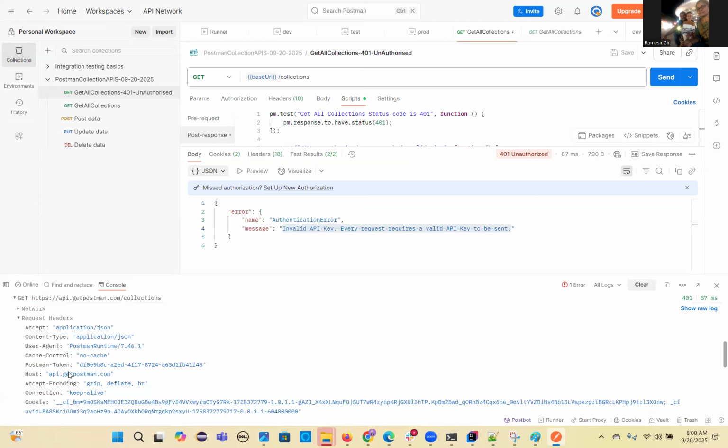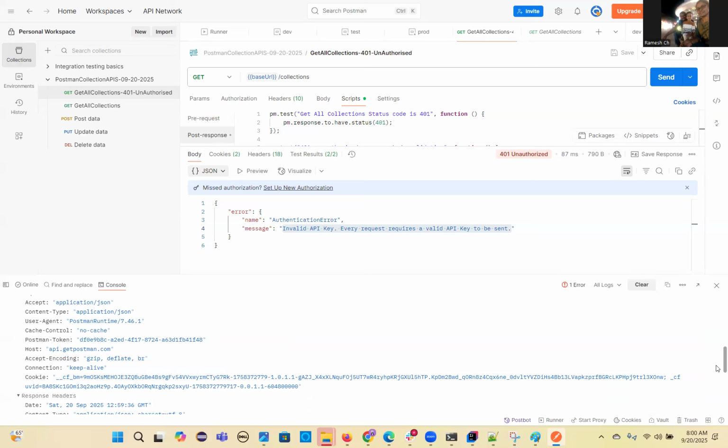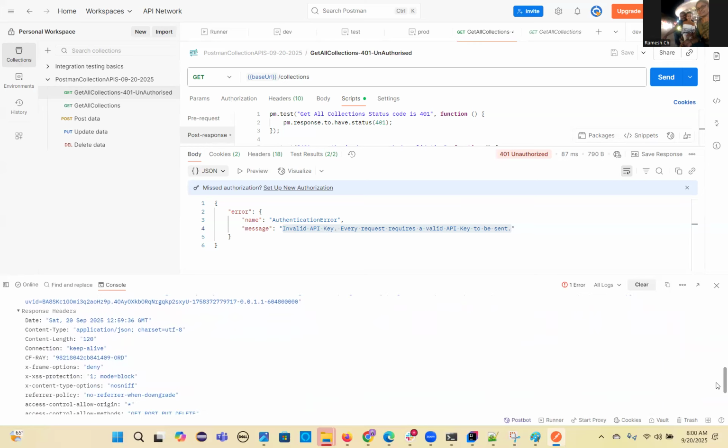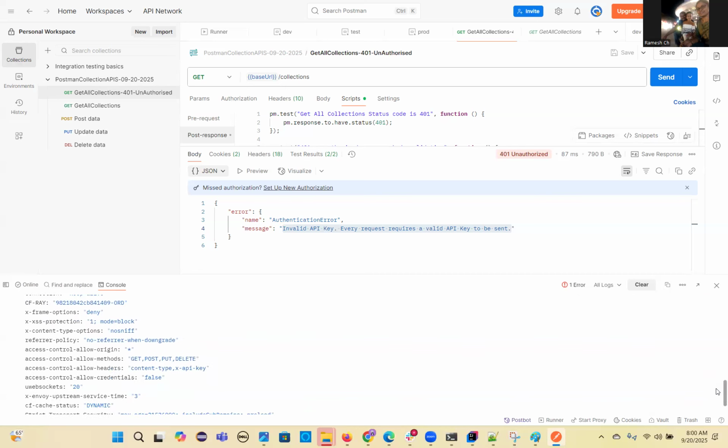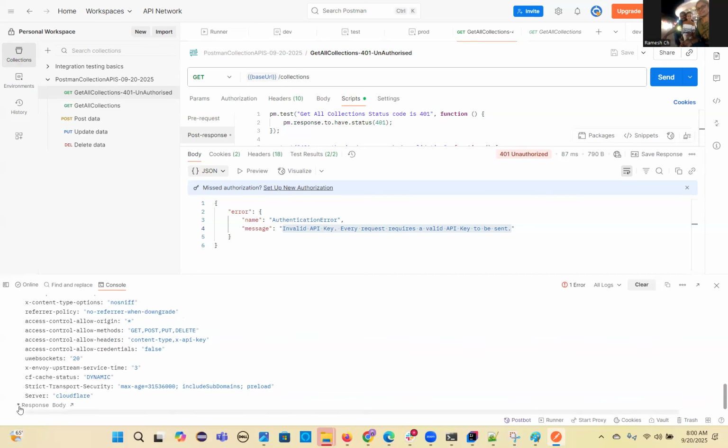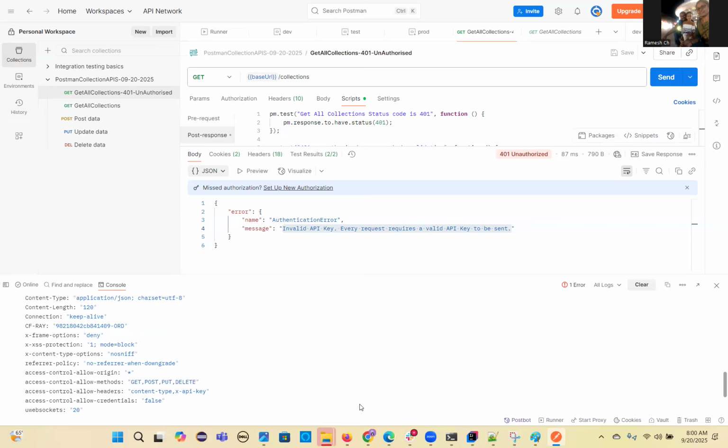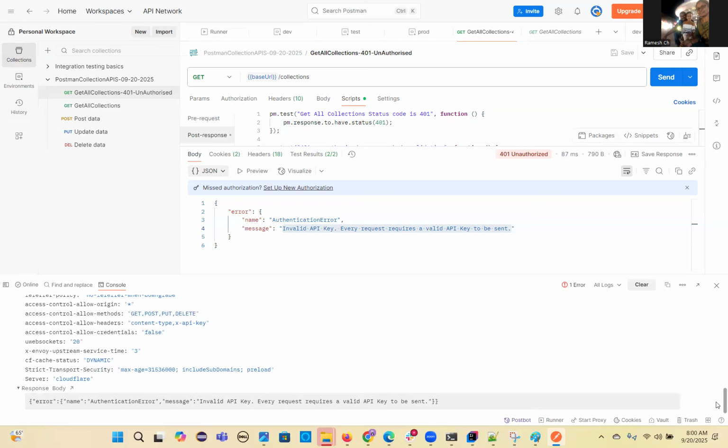So the host is a Postman host, api.getpostman, this is their server name. And then cookies, what are the cookies? Then response headers. See, even response headers: date, content type, content length, see 120 content length, connection keep-alive, X-Powered-By options. These are all different response headers. Now you can see a response body here. So this is the response body you got.